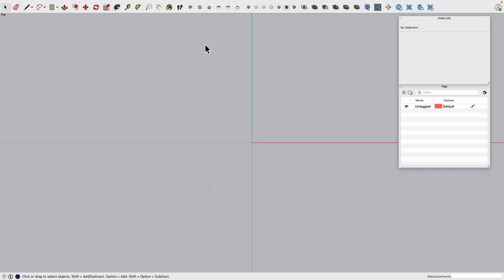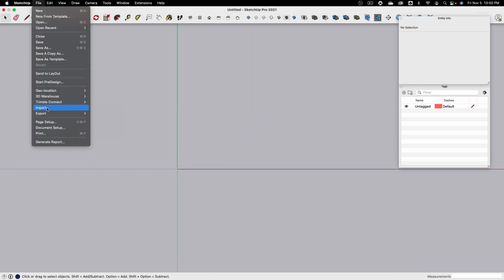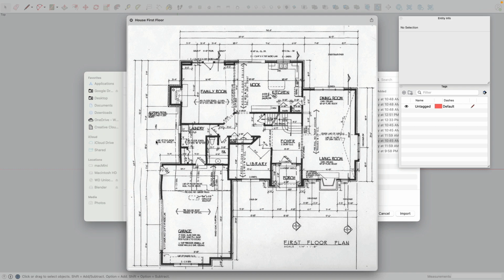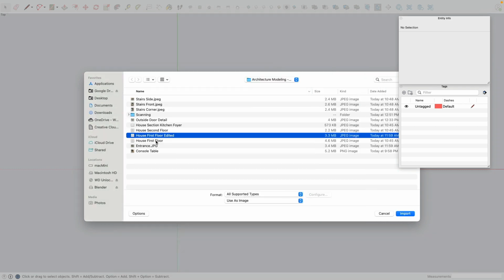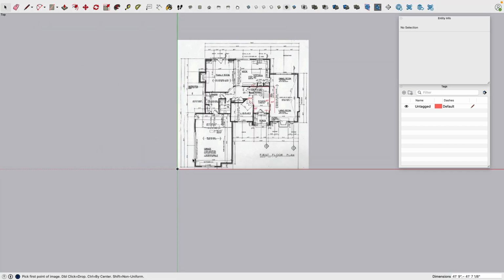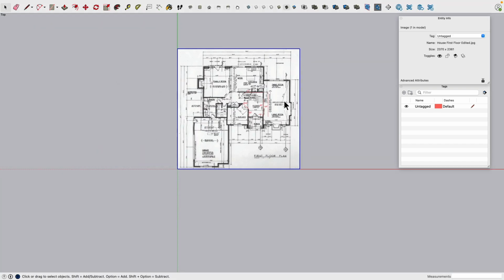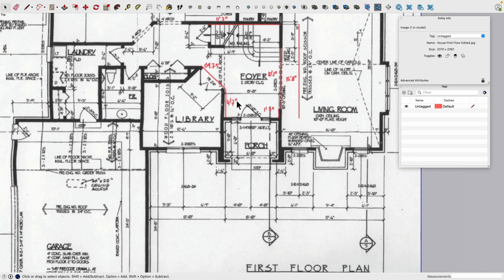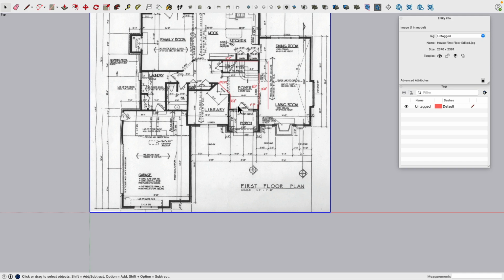Let's go into a top view and let's bring in that image. Import, and then we navigate to where we have the scan. That's not the one. Here, that's the one. Yeah, edited. Very good. Import. Click, click. Okay, cool. And let's model. No, we do not. We need to scale this plan first.